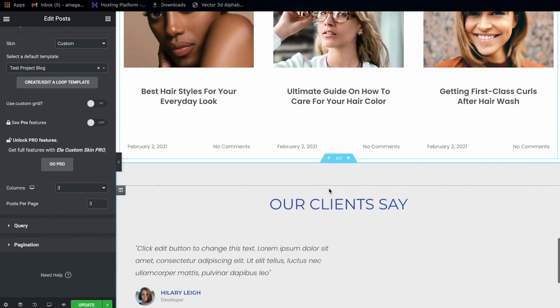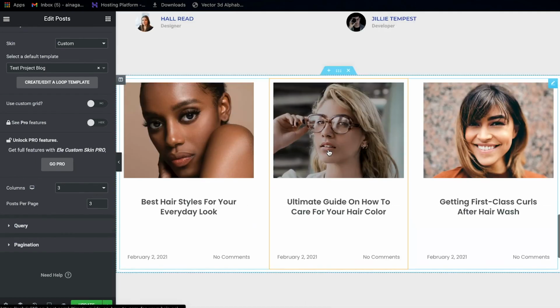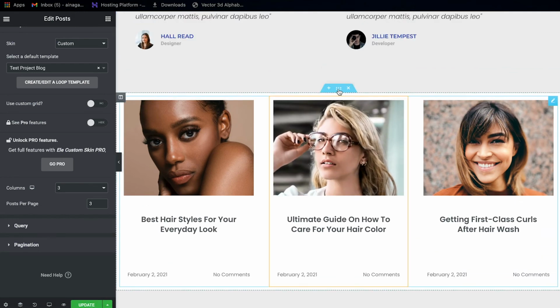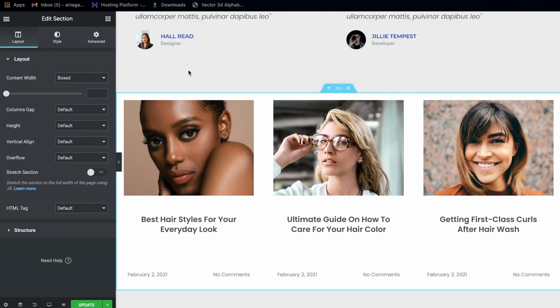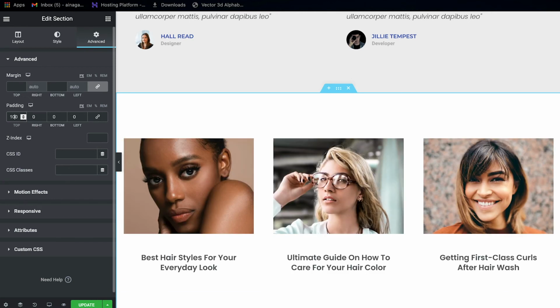Okay, so at least we'll have something underneath that portion. And then I want to give this whole section here a padding of 100 pixel top and bottom, and I'm going to hit update. So as soon as we save these changes, look what happens here.